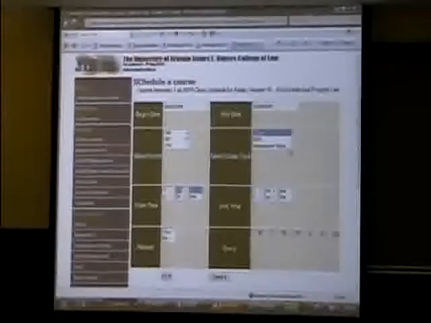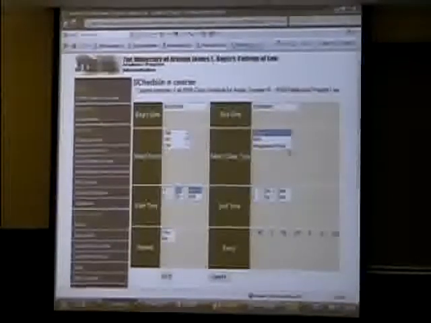Any questions? What is the program or application running all these things in the background? The application is what we develop. Yeah. We use Cold Fusion to develop all of these. Are you familiar with Cold Fusion? No, or I've heard of it. Yeah, it's a programming language. It's a scripting language, okay, that you use.